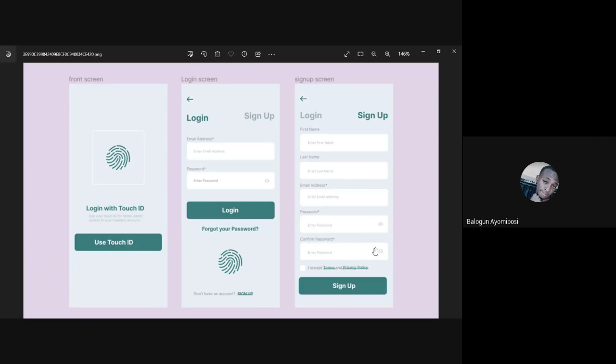Yes. Is anyone saying something? Please, hello, sir. When you say the margin and the padding, I don't understand the padding part of it.